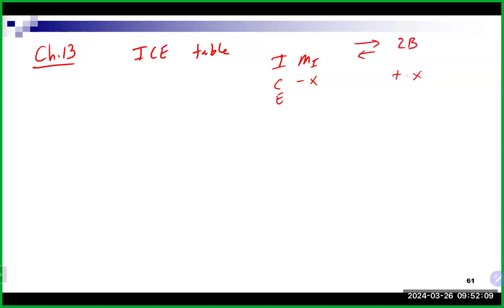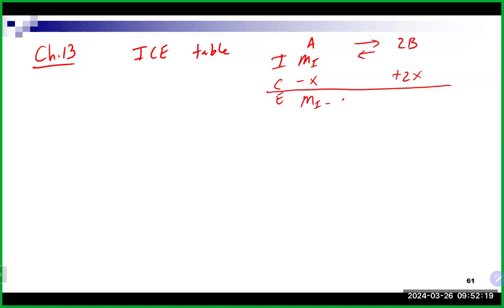We're into chapter 13. And last time, we were talking about how to solve ice tables and equilibrium problems. Remember, when we do our ice table, we have our initial concentrations. The change part is really important. Typically, minuses are on the left-hand side, pluses are on the right-hand side. And if there's any type of coefficient, we do also need to take that into account when we do that part of it. That again takes into account the stoichiometry of it all.